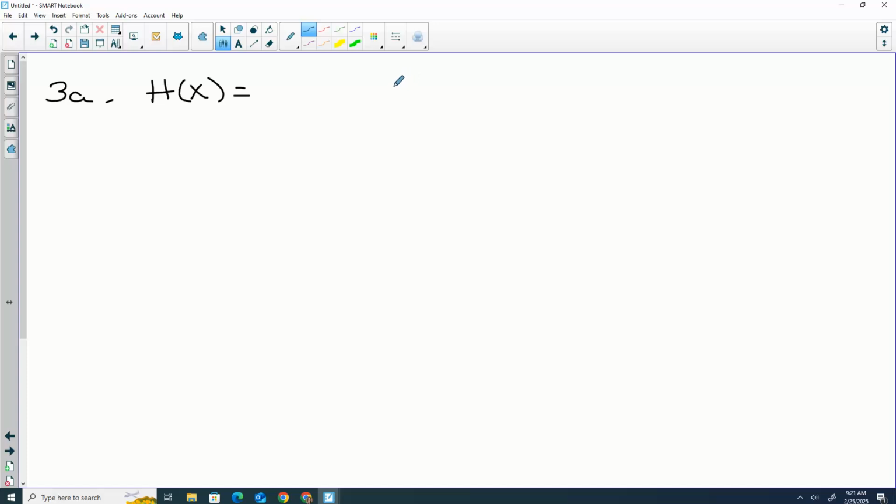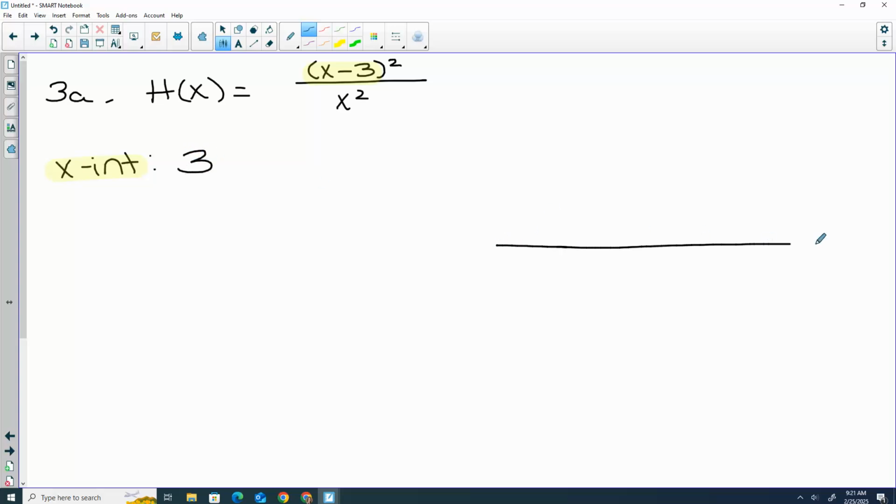All right, so on A, the very first step is always to factor. X squared minus 6x plus 9 factors into x minus 3 squared, or x minus 3 times x minus 3. So your x-intercept, we made a whole list yesterday. I told you x-intercept is what makes the top 0. What makes x minus 3 equal 0? 3. Now, something we know already. That one was squared, which means it has a multiplicity of 2.